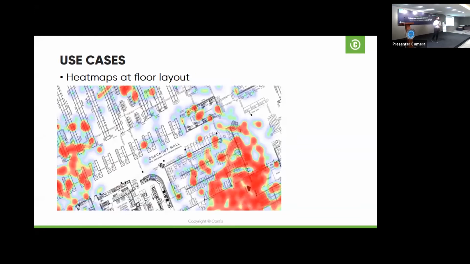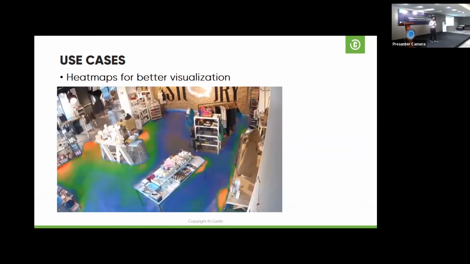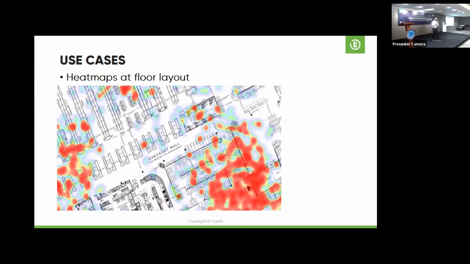Similarly, this was a heat map for a single camera, and if we want to see the heat map for the whole store, so आपके एक स्टोर के अंदर एक से ज्यादा कैमरे लगे हो सकते हैं और आप सारों का एक इकट्ठा 360 व्यू लेना चाहते हैं. So what you can do is you can map all that information on this floor map.